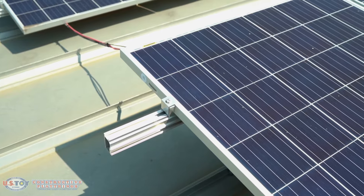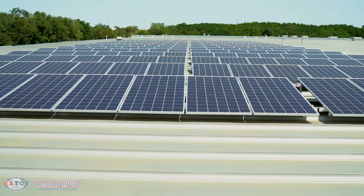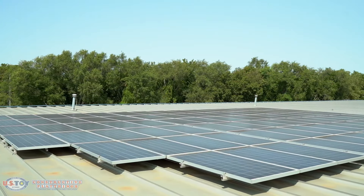Half of the battle is us going out and sourcing products. The other half is what we do as a company here. What we've done over the years since we took over ownership of the company in 2010 — we installed solar panels. It was one of the first things we did. We started solar panel arrays up on our roof.